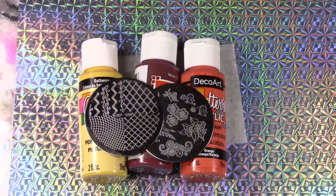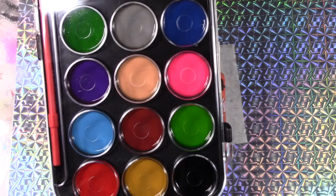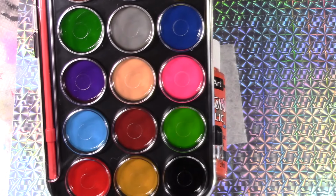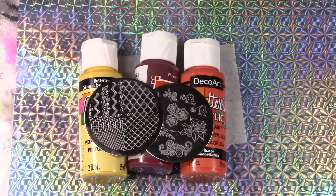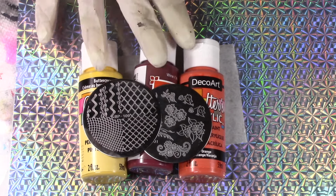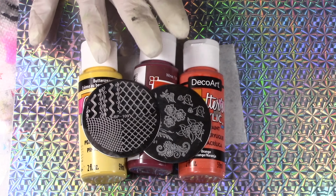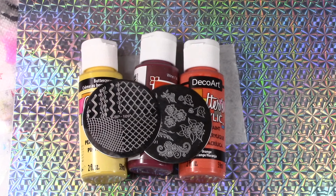What you don't see underneath all of the flowers and the stamping is what's actually over my white nail. I had used watercolors just to give a little bit of color in the base because I didn't want it stark white. Now when I do decals, I usually cheat and use nail polishes. I didn't feel like looking through my rack for these particular shades. These are the shades that I wanted, so I chose to use acrylic paints. Therefore I will use a top coat to cover over my decal before I apply it onto my nail.